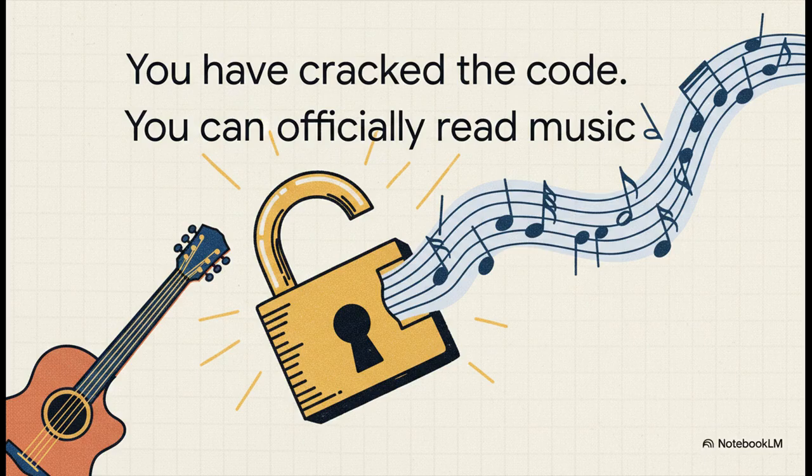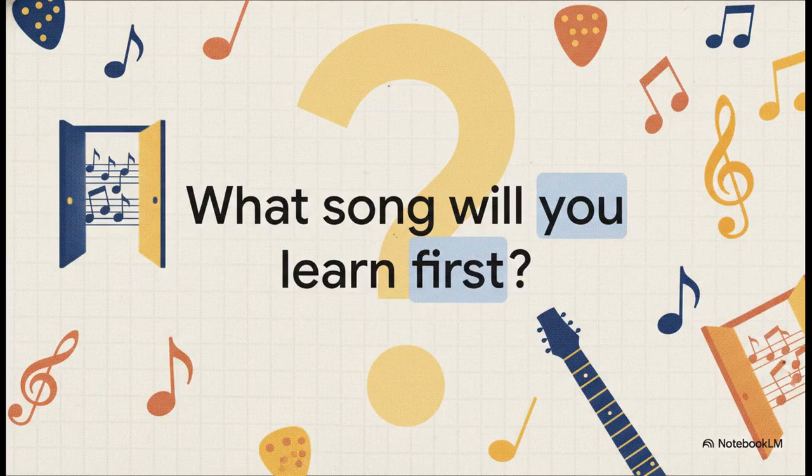And that's basically it. If you followed along, you now have the fundamental skill. You've cracked the code. Seriously, you can now officially look at a piece of guitar music and understand what it's telling you to do. So, the door is officially open. Think of all those songs you've always wanted to learn to play. Now you can. They're not a mystery anymore. So the only real question left is, what song are you going to learn first?